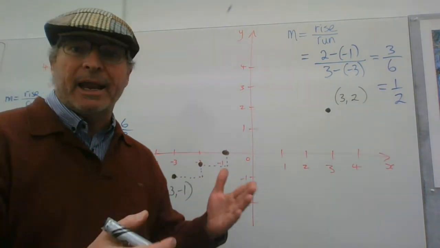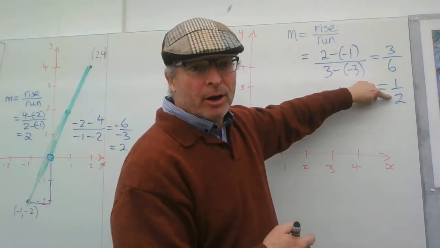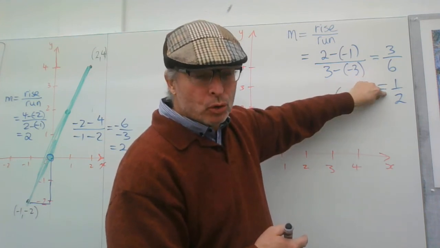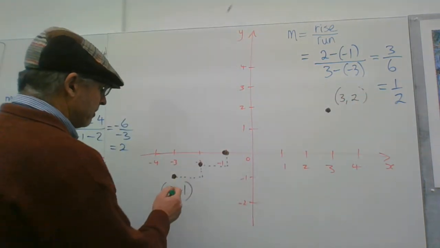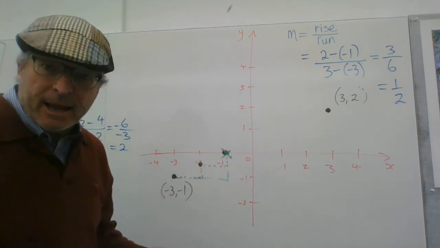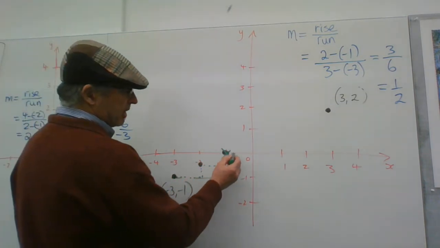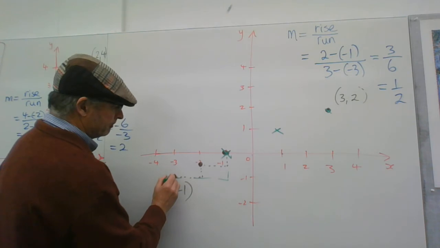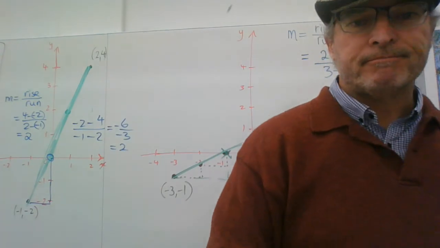Of course, you can always look at it for what it says. It says up on across, rise on run. So it says 1 up for 2 across. So I could have just said, if I go across 2, I'm going up 1. I still land in the same place. So it's got a gradient of a half, and it went through there. It goes across 2 and up 1. So that's the interval there if I joined it up.